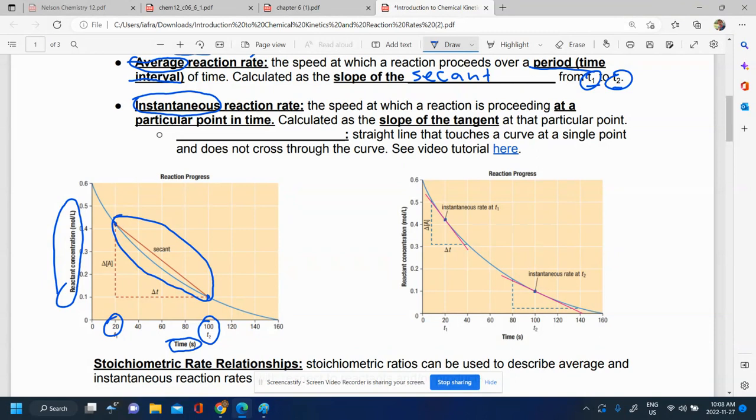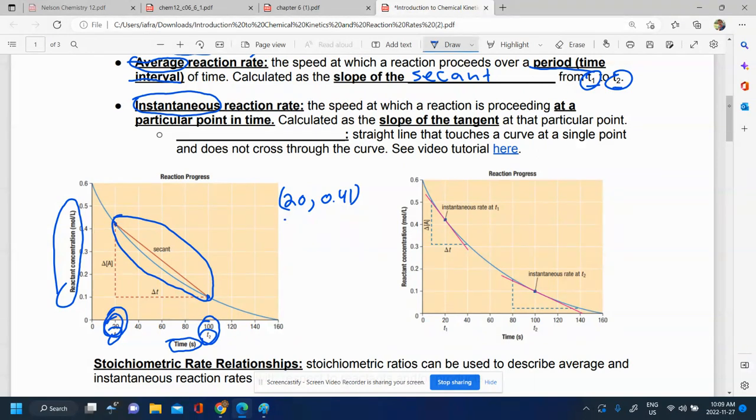So for example, if I want to calculate the reaction rate over here, it's just like doing the regular slope. We're going to have our 2 points. Here's our T2, here's our T1. I'm going to write those 2 points down. Let's start with the first point. The first point is 20, and then we're at about, so this is 0.4 here, 0.5 there, maybe about 0.41, something like that. So 20 and 0.41. So at 20 seconds, the concentration is at 0.41 moles per liter.